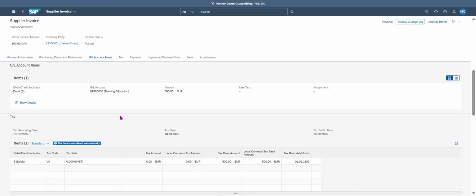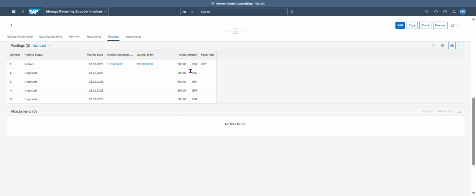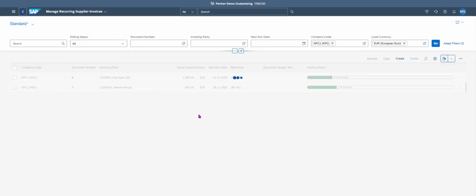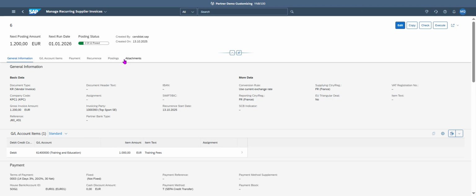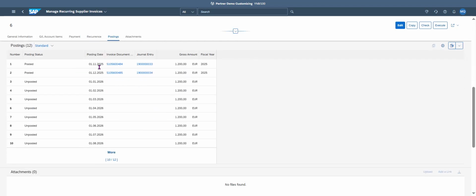If I go to the GL account, I see the 500 gross amount, and in the GL account I've got the information 500 euro and the accounting document, and automatically they will be posted. If I go to the other one, it is exactly the same. I go to the posting and I see that the system generates automatically all the information: November, December, and the next one is in January of next year. Okay, thank you so much.